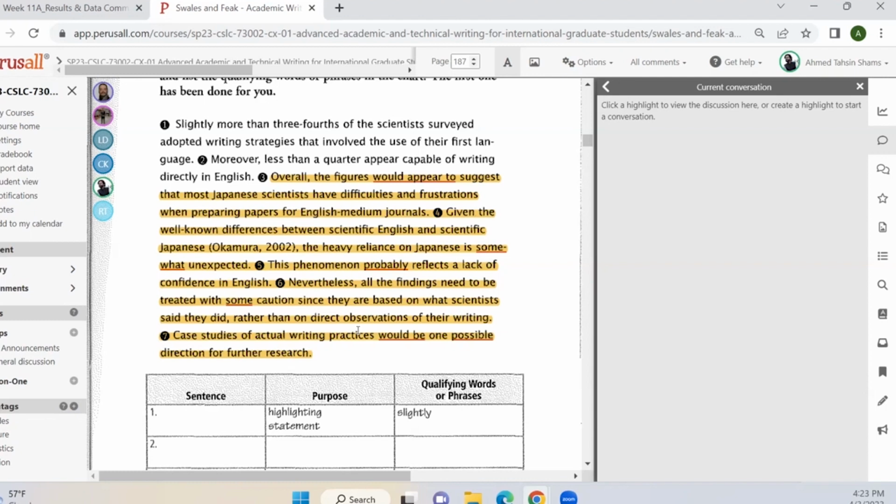The next sentence, highlighting at a deeper level possibly. The third, what's the purpose of the third? What's the purpose of the fourth? That's what we will discuss in groups, and you have to find out the purpose. Language could vary, that's fine. But if you could explain, this is the purpose, this sentence is used. That's it. So now we'll learn the chronological order of sentencing in a data commentary paragraph.